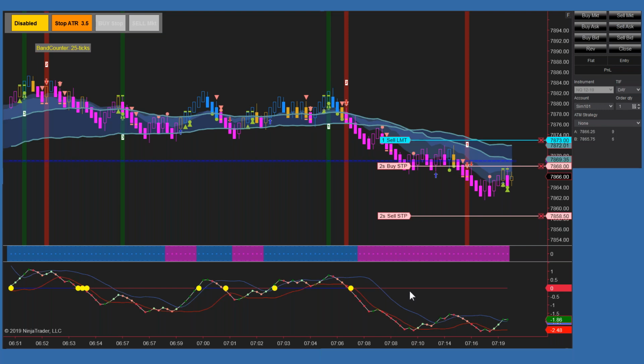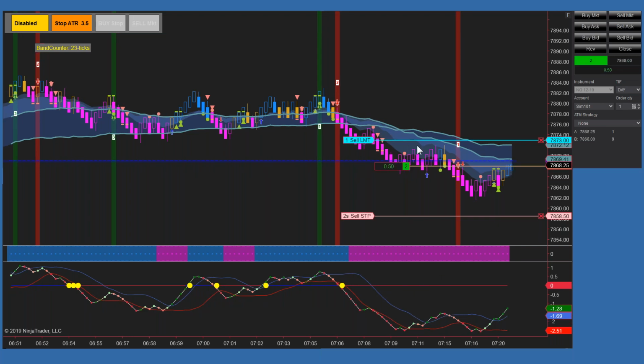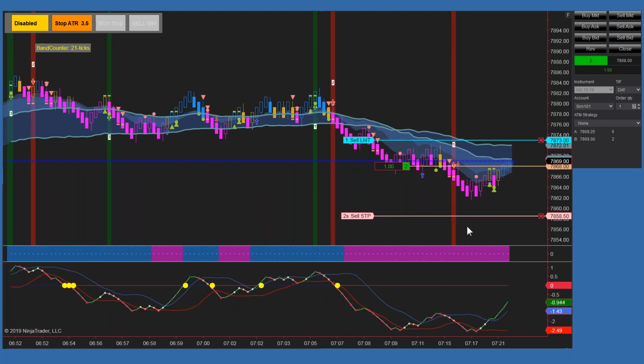So you can set that you only want to take profit for a single contract by altering the percentages.